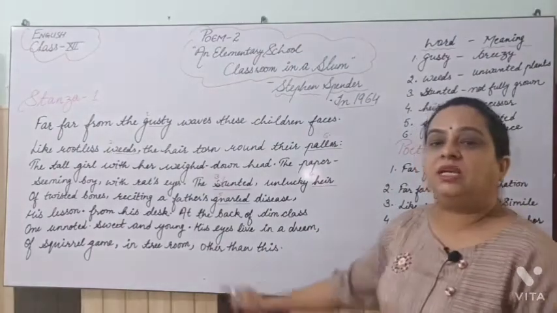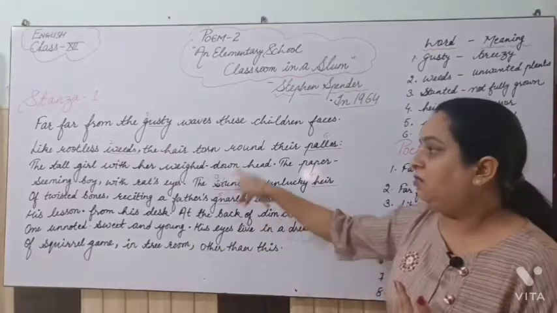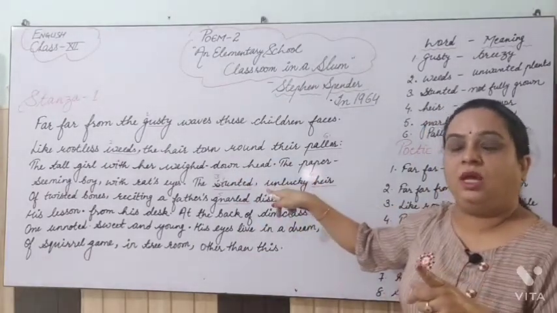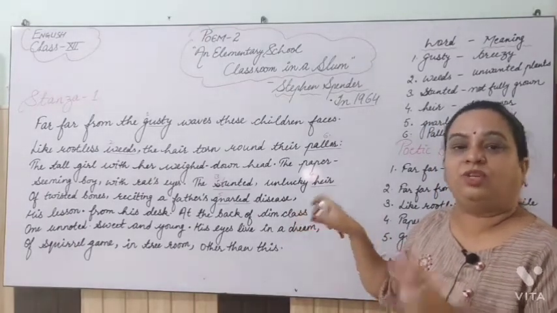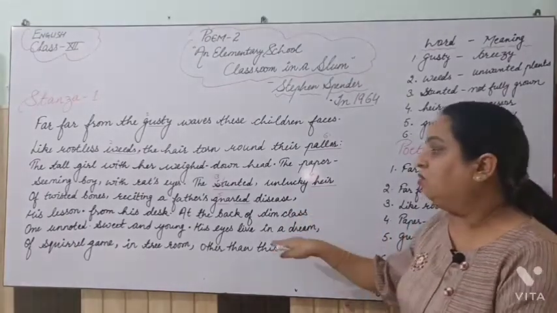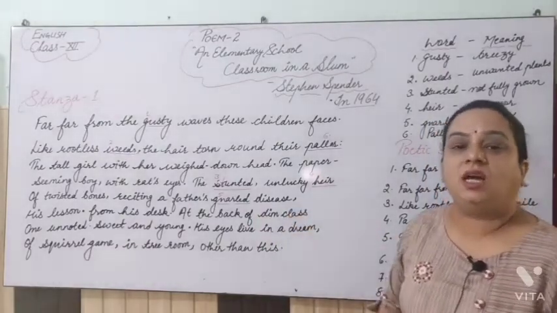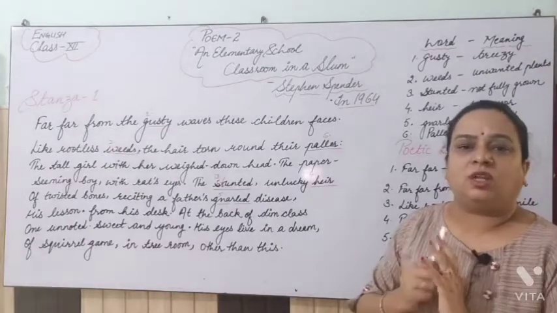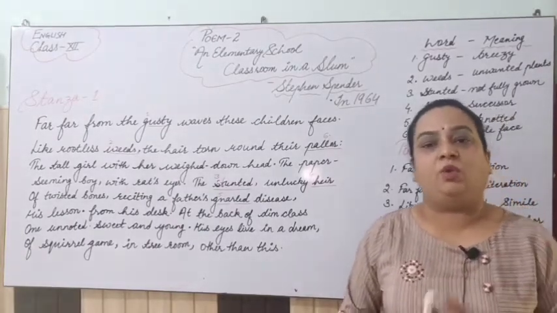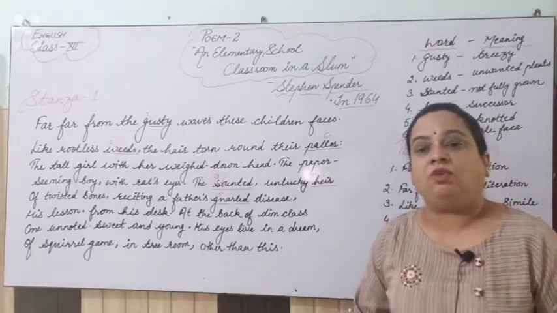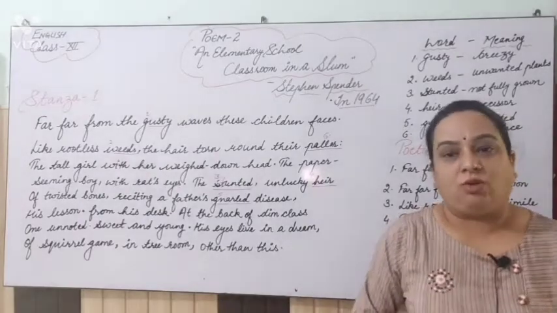Now once again he is describing another boy, means the third boy of the class, right? First boy, the paper seeming boy. Second is the boy who is the heir of the twisted bones. And the third one is the young and sweet boy who is not at all caring about whatever activities are going on within the class. He rather wants to just enjoy the nature outside, right?